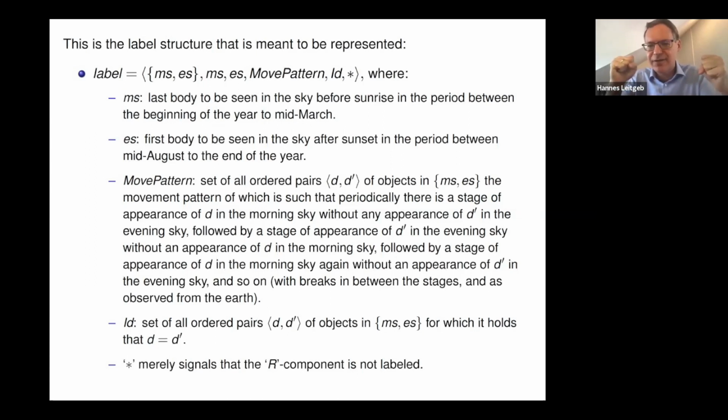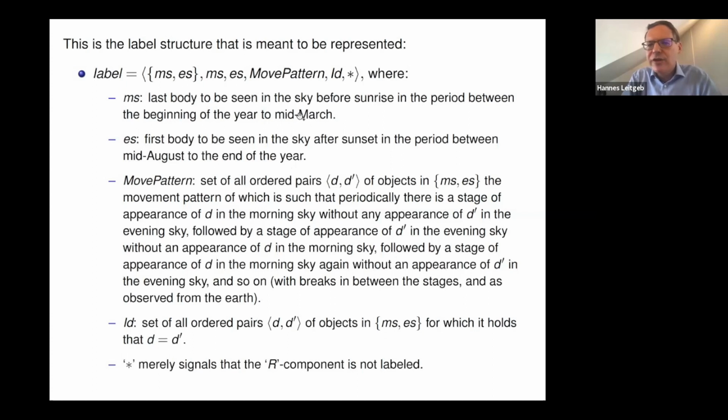For a certain time of the year, D emerges, and then for a different part of the year, later, D prime emerges. Again, and then a bit later, in the beginning of next year, D emerges again. And then again, a bit later, D prime emerges again. So it's the movement pattern of morning star and evening star, this kind of oscillation. If two objects stand in that oscillating relation, then they will stand in that movement pattern relation that I put here. And that's, as it were, the real movement pattern relation, okay?